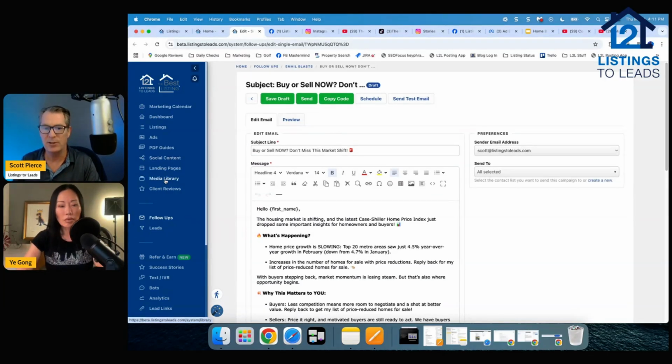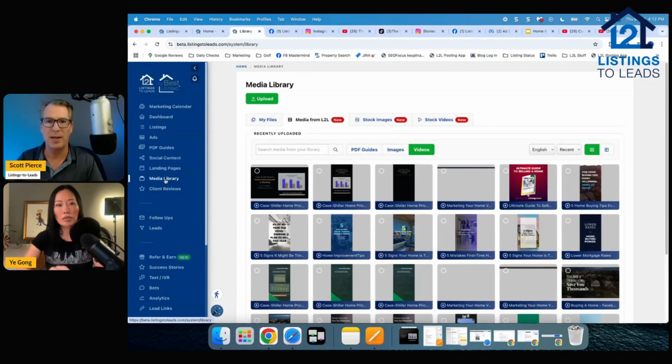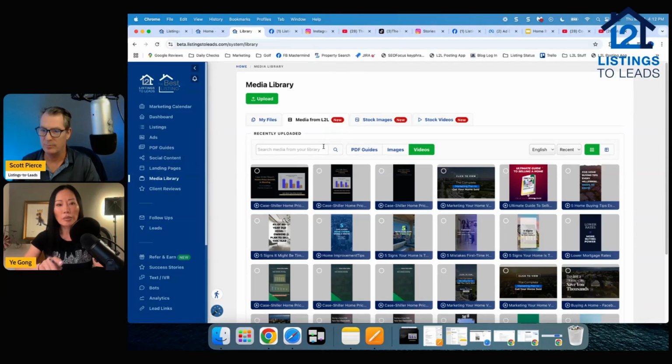Next up is the media library. To find that email, when you log into Listings to Leads, you're going to be on the dashboard, scroll down. There's a section called Database Email Blast, and you're going to see it right near the top. You can also go to follow up and then click email blast that way. So there's two different ways of seeing it. The dashboard's a little bit easier for most people because we've got it right there for them. But if you go to follow up email blast, there's a lot of different emails. We drop a new email in there similar to this one every couple of weeks, plus there's a lot of other ones that you can use as well.